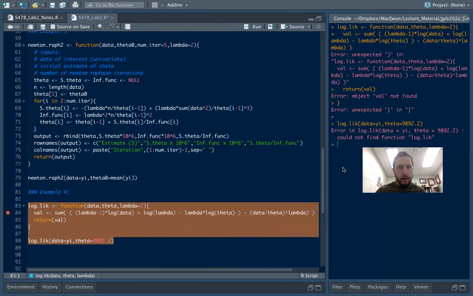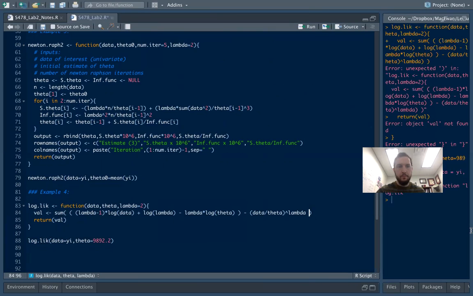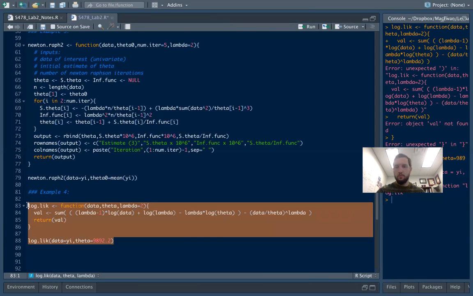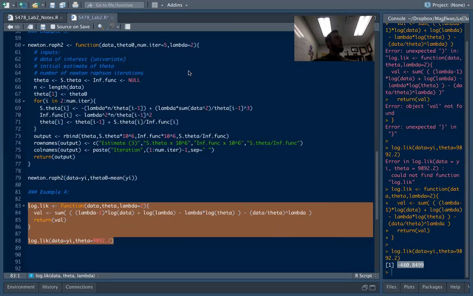Okay, so I have too many brackets. Okay, so if we were to run that, we get a log likelihood value of negative 480.8499. All right, so which is the maximum value.